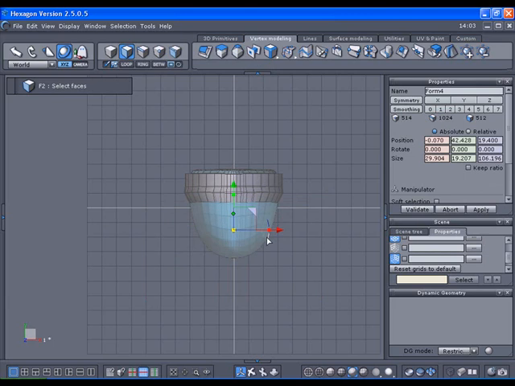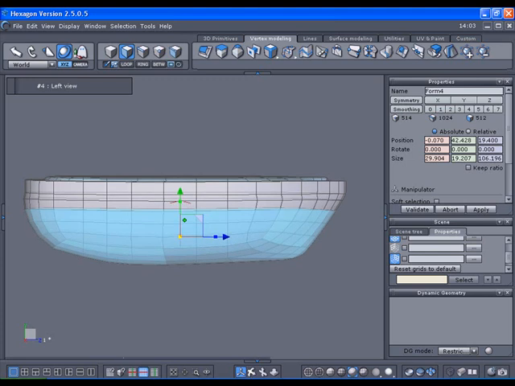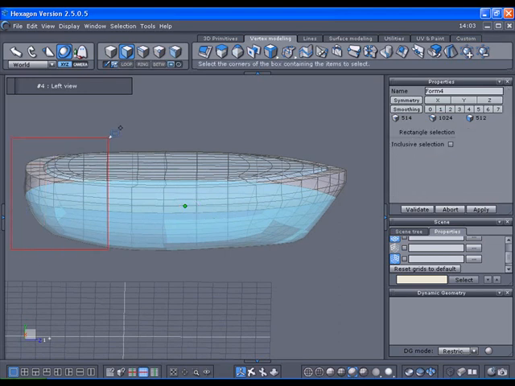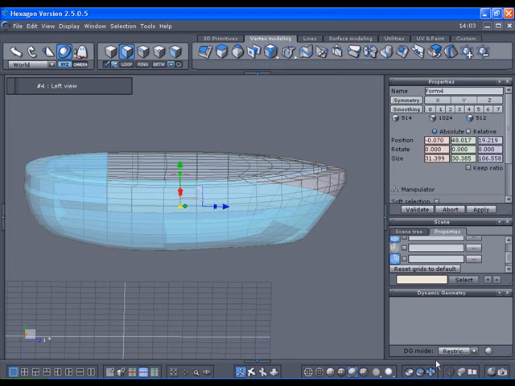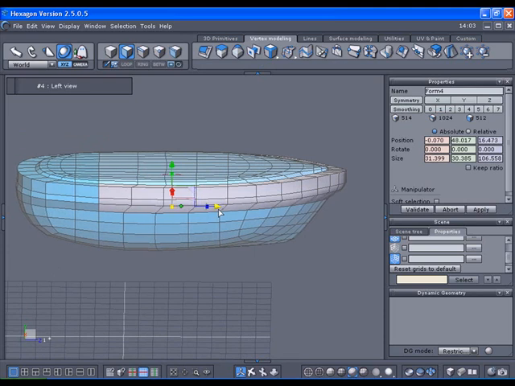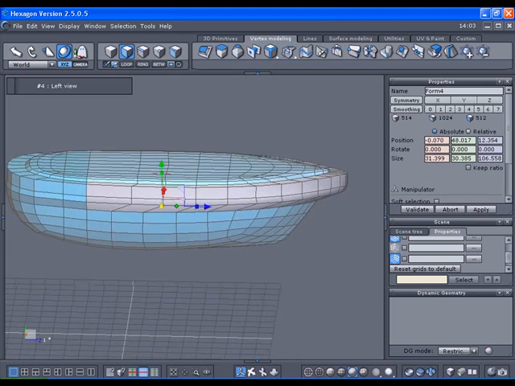Let's go into the side view here. I want to find out where the back of the boat's at. Holding the control key, that way we can give the front of this a little dip here.